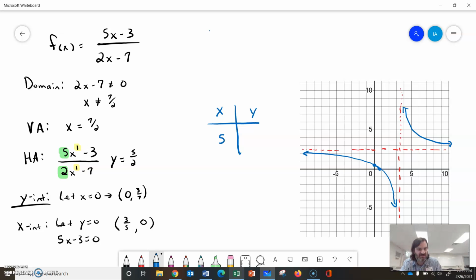So let's just plug in 5 for x. And if I do that, I'll have 25 minus 3 over 10 minus 7. So that's 22/3. And that's a little bit more than 7 1/3. So we're definitely somewhere up in this range. So I'm a little bit off as far as the location, but I'm on the right part of the graph. So there's no way it could go across the x-axis over there on the right because there's no x-intercepts. So we're definitely staying above. Graph looks really good. Even if we don't have precise points, we've got the right characteristics.